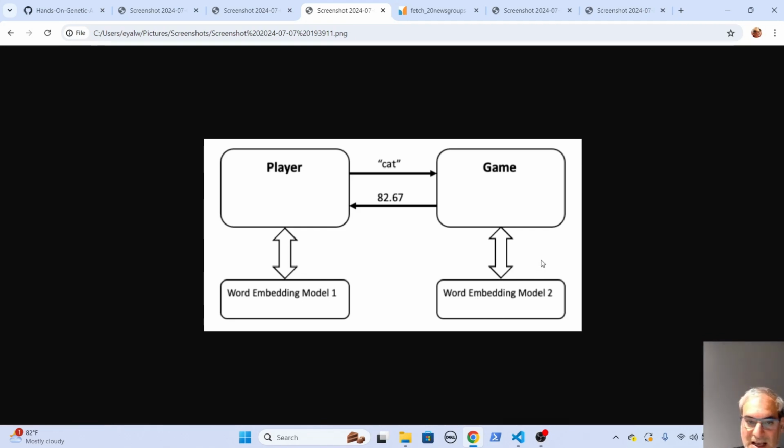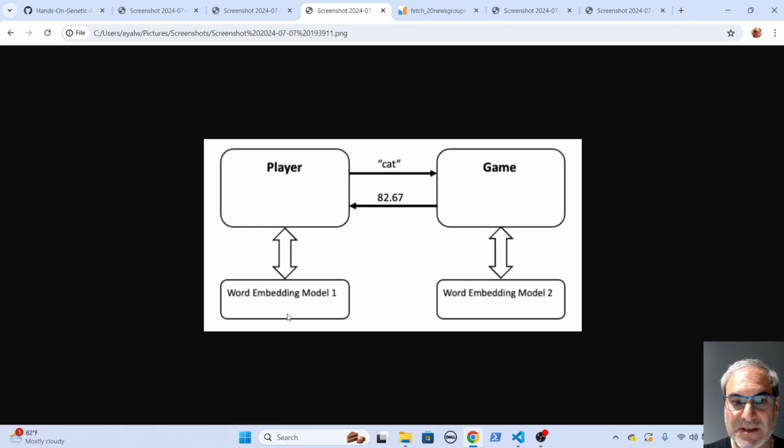We know what it is, but it feels like it would be unfair to have a player that uses exactly the same word embeddings, because maybe you could use the returned number to calculate the distance inside that model and try to calculate the words that are at this distance. So just to keep them separate, we are using a different embedding model for the player and a different model for the game. As long as both embedding sets have a similar vocabulary and the relations between words are similar within each model, it should work, because all we communicate is the actual word and not its representation.